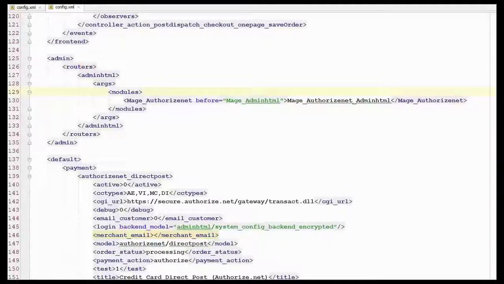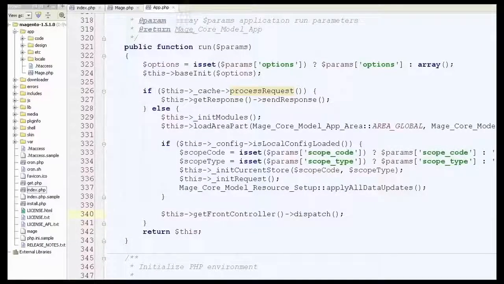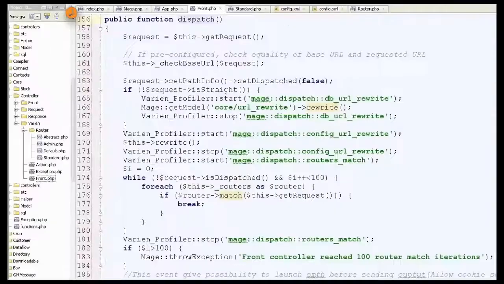Open app.php of the core module again and scroll to line 340. After the system initializes the routers and gathers the routes, it runs the dispatch method. The dispatch method aims to find, based on the URL, the best way to process the request, which consists of finding the most appropriate controller with an existing method and then executing the method.